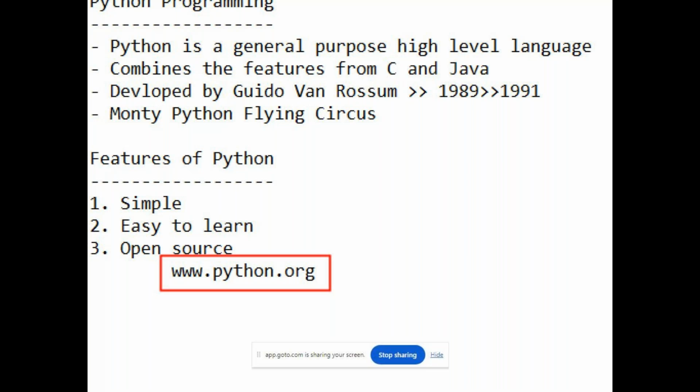Now observe. Are we declaring the variables anywhere? No. We are not declaring the variables anywhere. Whatever value your variable contains, based on the value, the type is going to be identified automatically. I will show this in future, but remember, the type is identified automatically based on the value.